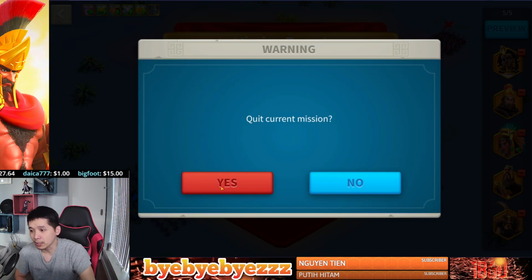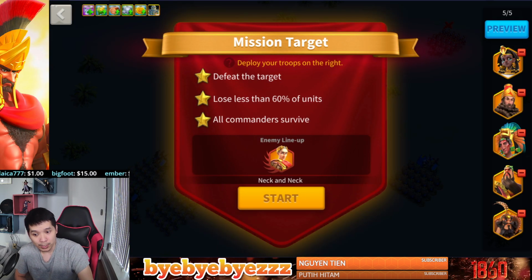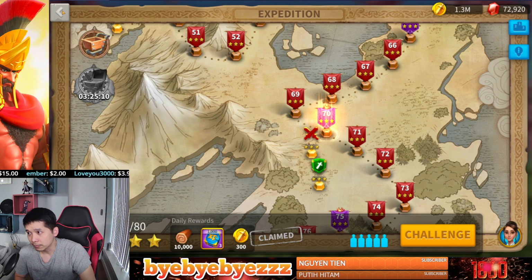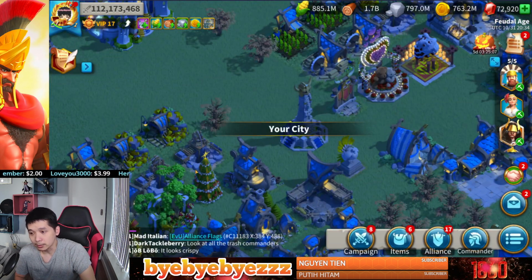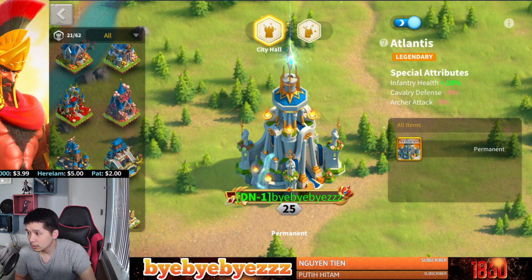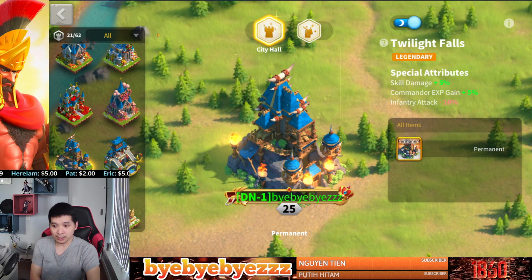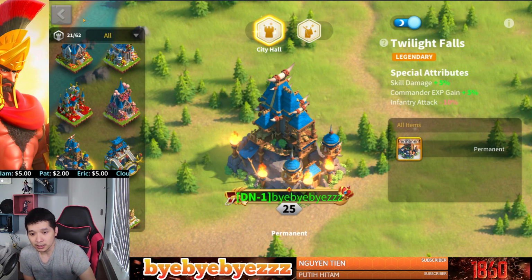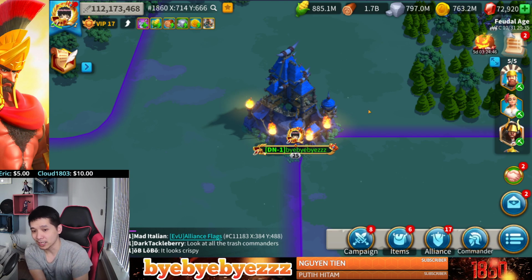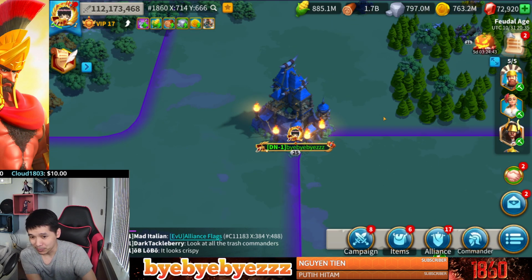And I would recommend you guys, because you are running a 2 infantry, 1 cavalry, and 2 archer setup here, I strongly believe the best skin for you to run this setup is the season 1 city skin, the Twilight Force. Twilight Force, right here, right? So if you have that setup, I would strongly recommend you go for this city skin right here. That gives you 5% more skill damage. Consider how much skill damage you're packing in your setup already. Now you're giving them an extra 5% more skill damage.